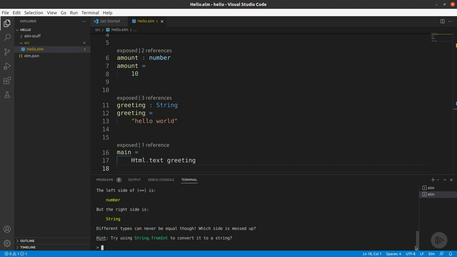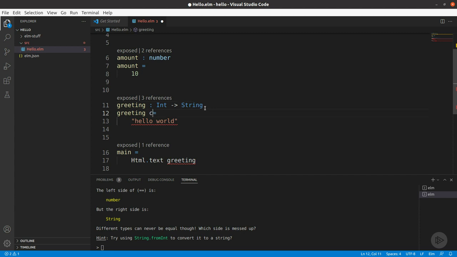Now, let's update our web app so that it displays a welcome message and an integer with the number of products in the shopping cart. Greeting is now a string. Let's refactor it into a function that takes the number of products as an integer argument and returns a string with a message. Start by changing its annotation. Add the integer argument input type, then the arrow to the return string type.